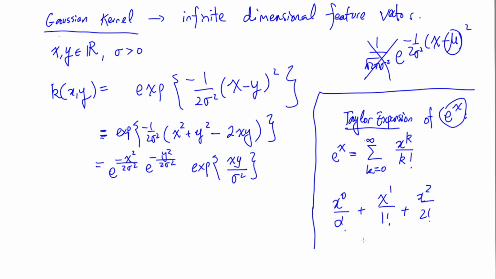So if you look at this, this is going to be 0 factorial, which is 1, plus x, plus x squared over 2. So you see this is a polynomial, and as I keep adding polynomial terms, I can approximate the exponential function better and better as I take more and more terms. So the exponential function has an infinite expansion that looks like this. Not so important for us, but it's probably useful to keep this in mind if you do future machine learning courses.